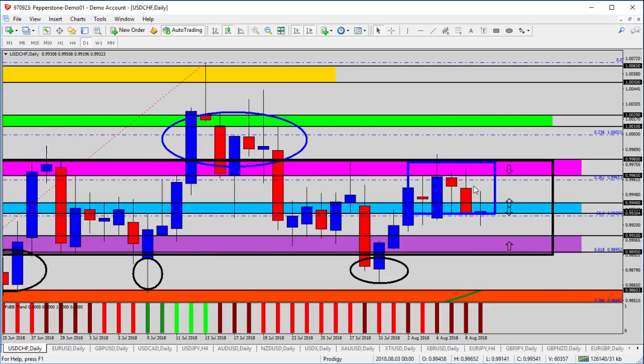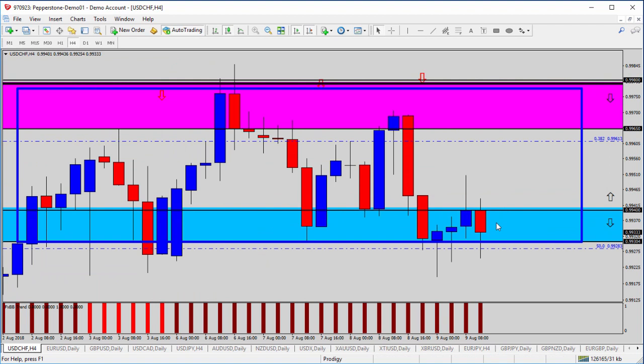I've also put this little blue box here showing 1, 2, 3, 4, 5 days now. Past 5 days, including today, we've been stuck between the blue and the pink shaded area. So we really need some sort of breakout here if it's going to go lower, but signs of reversal if it's going to turn around and go back higher. Let's go down here to the 4-hour time frame and take a look at that price action around and inside that blue zone.